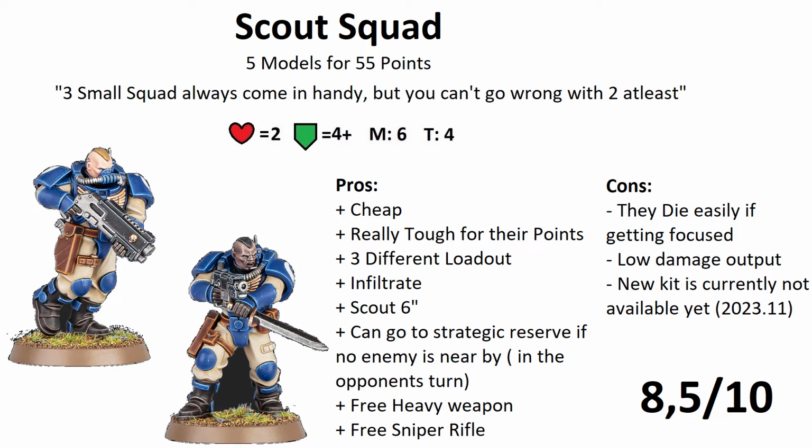And the last thing, the big thing, guerrilla tactics. If, at the end of opponent's turn, the scout squad is more than 6 inches away from enemy models, you can remove them from the battlefield and put them into your strategic reserves. And this is really annoying and tedious for your opponent, but it's really great for you, because you will have at least 3 units that you are able to pick up, put in other places, finish objectives, or even move block the enemy, deploy teleport homers, or just finish behind enemy lines easily if your enemy doesn't leave anything there.